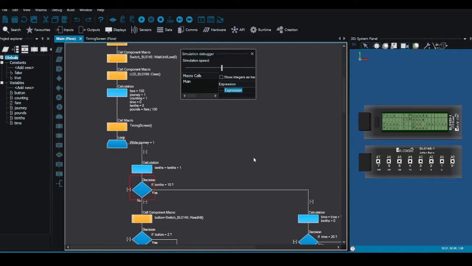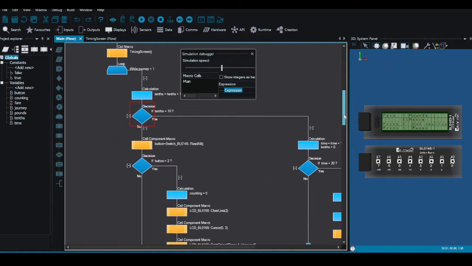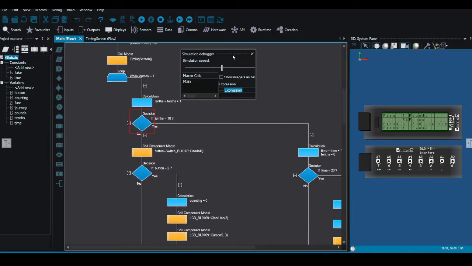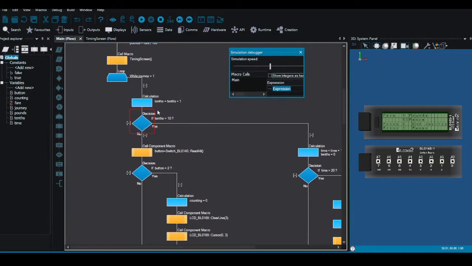We've got this tense set up here. This is just so we can check to see if we're pressing the button once every tenth of a second. If you want to see a little bit about this, I've put a link to that video up at the top of the screen now, but it's a little way I use to make my program work a little bit better so the buttons are a little bit more responsive.